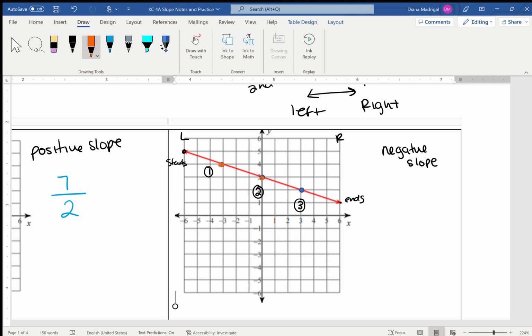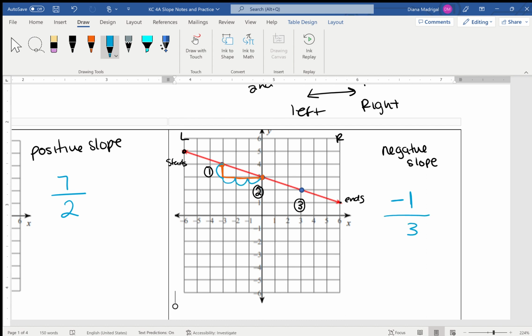Well, remember, you're always going to go up or down first. Do not go left and right first. Either up or down, okay? So for this one, I'm not going to go up because my points are not up there. My points are down here, so I'm actually going down 1 and then 3 to the right. So again, I'm going to count from here to here is 1. And again, I went down, so it's negative 1. And then to the right, 1, 2, 3, over 3.